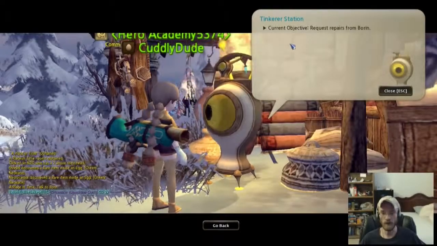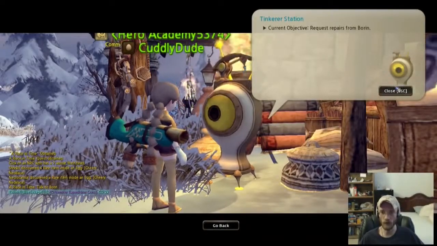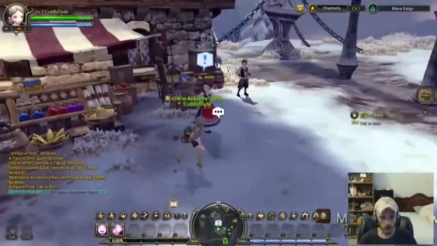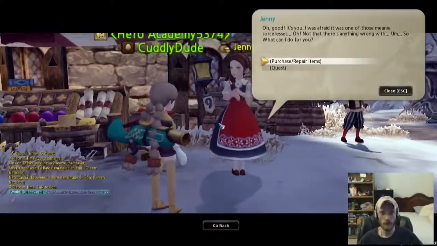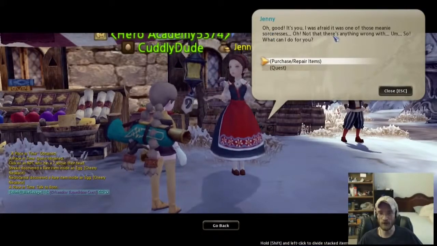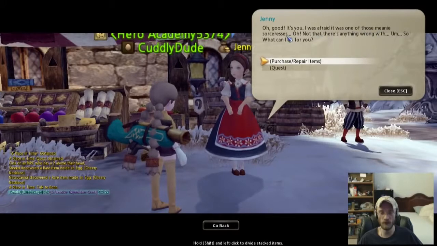Place in time. Current objective, request repairs from Boren. Okay. Who the hell is... Oh, hello. Jenny. Please be nice to me. Okay, oh good, it's you. I was afraid it was one of those meanie sorceresses.